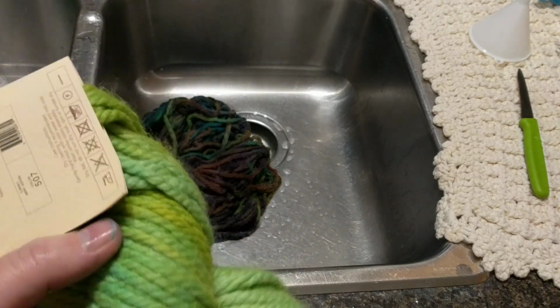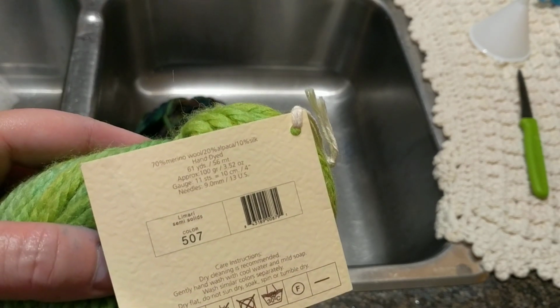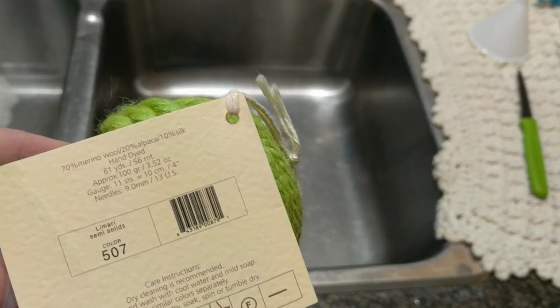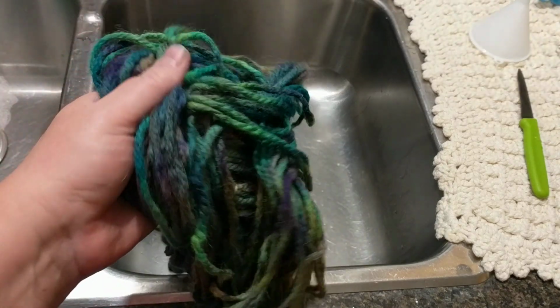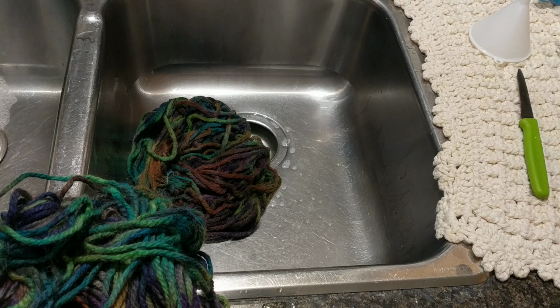The yarn is very good quality, it's super soft. It's 70% merino, 20% alpaca, and 10% silk. So it's gorgeous, it's 100 gram. So I have 300 gram here. It's bulky weight yarn, it's gorgeous. I just didn't want to waste it. It's been sitting there for years and it wasn't talking to me, but now it is.